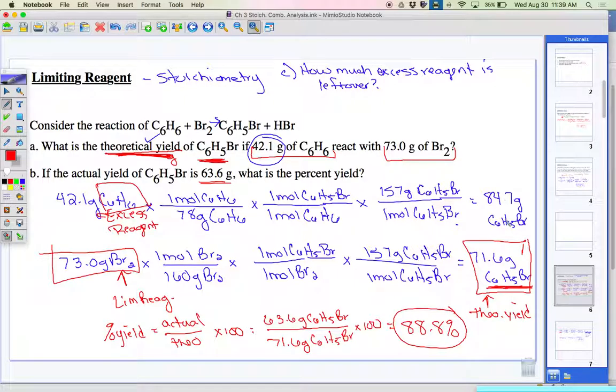You subtracted these 2 numbers to start with and then converted to the excess reagent. I just don't like it because I don't think you really understand what it means. But like we were just told, it works. Mathematically it will work, and it will work every time. So I don't really care how you do it.